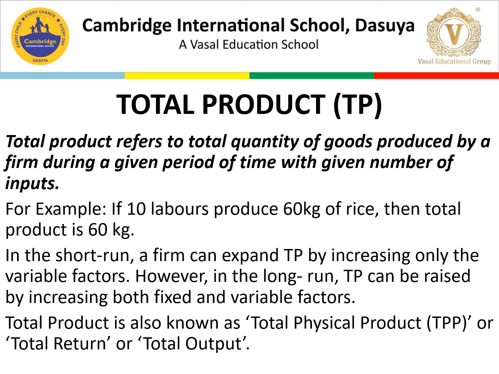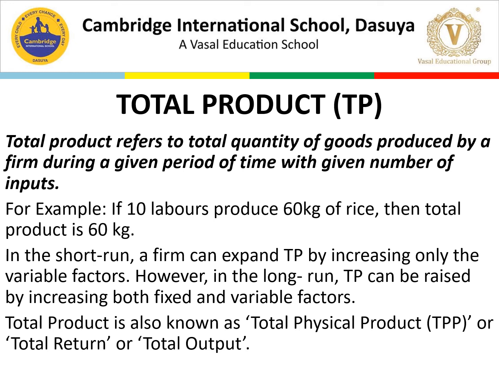यहाँ पे एग्जांपल है, अगर 10 लेबर के लोग थे, उन्होंने 60 केजी राइस प्रोड्यूस किए, तो टोटल प्रोडक्ट हमारा क्या हो गया, 60 केजी जो राइस प्रोड्यूस हुए. ठीक है. So in the short run a firm can expand total product by increasing only the variable factors. तो यहाँ पे क्या है, अगर शॉर्ट रन में हमने अपनी आउटपुट ज़्यादा इंक्रीज करनी है, हमारी सप्लाई ज़्यादा करनी है हमने प्रोडक्ट की, तो ऑब्वियसली हमें ज़्यादा वर्कर्स, वेरिएबल फैक्टर्स जो है उनको ज़्यादा इंक्रीज करना पड़ेगा. ठीक है.